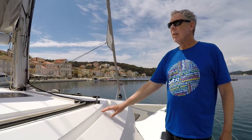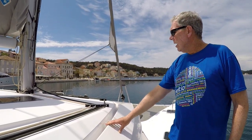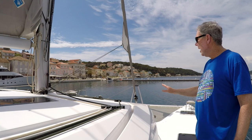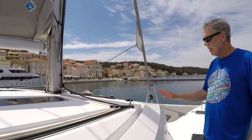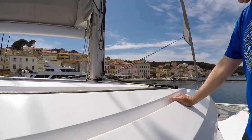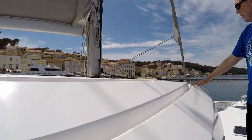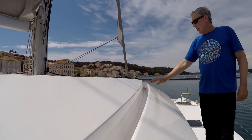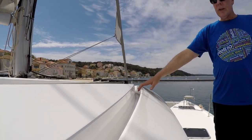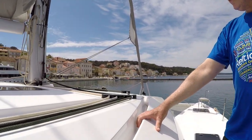Okay, let's talk about some of the running rigging on the boat and how the foredeck is set up and how we've been using it. A couple things. One is this handhold here works pretty well. It runs almost the full length of the cabin top, and I notice that everyone is using it when we're underway going fore and aft.